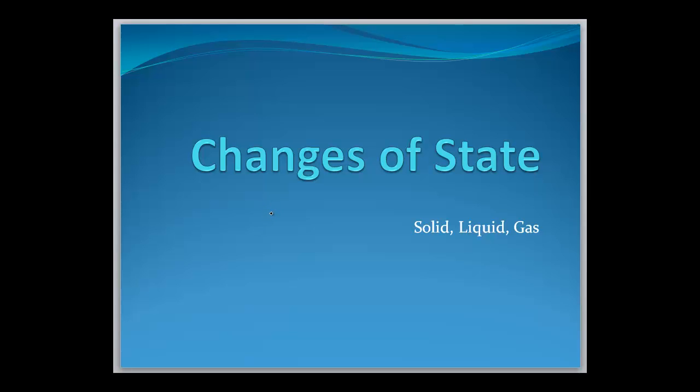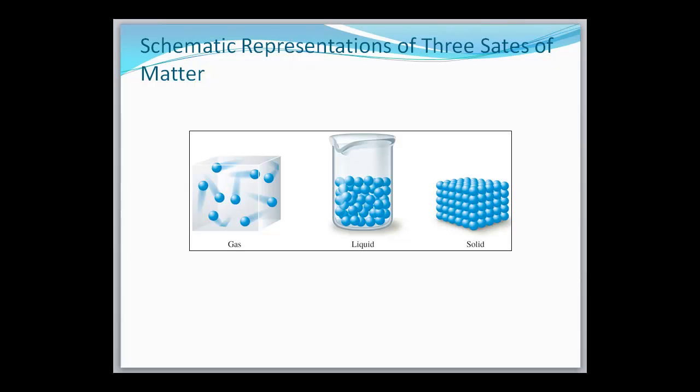Okay, we're going to continue our discussion about energy and states of matter, and we're going to start going into a little bit more detail about how compounds or substances change their state. And when we say the state of something, we mean whether it's a solid, a liquid, or a gas. So first we're going to talk about this on a conceptual level, and then we're going to do some calculations to calculate the energy to go through these phase changes.